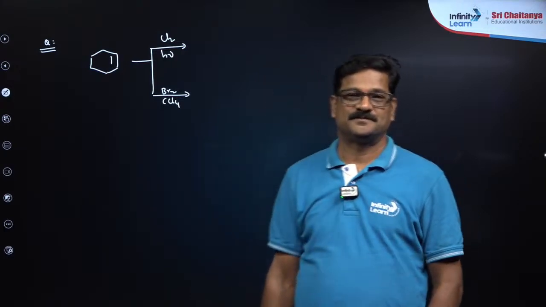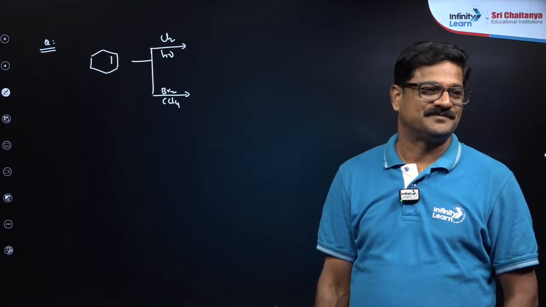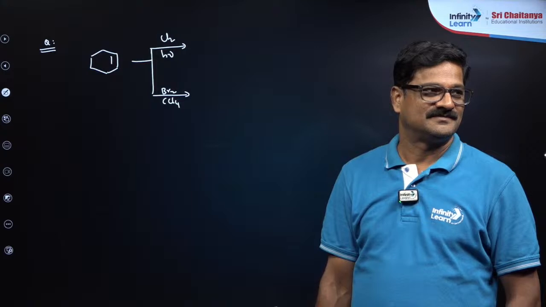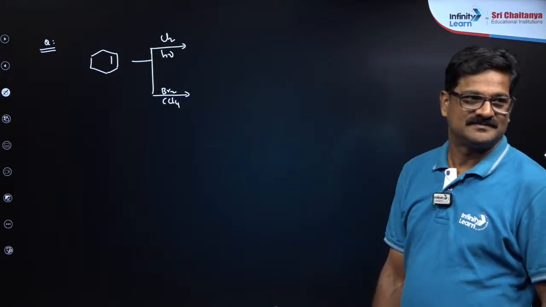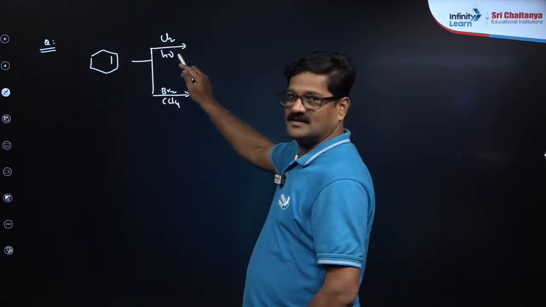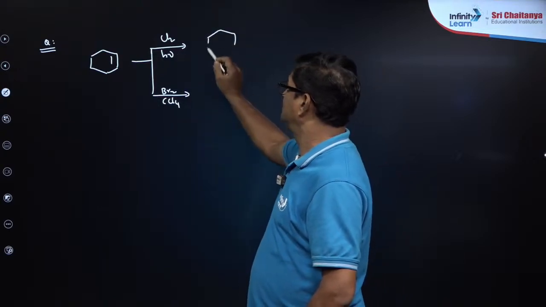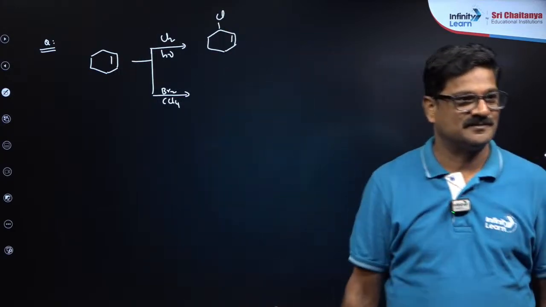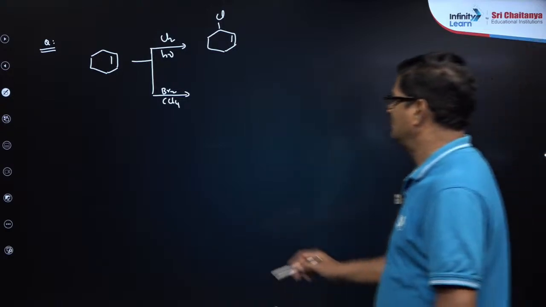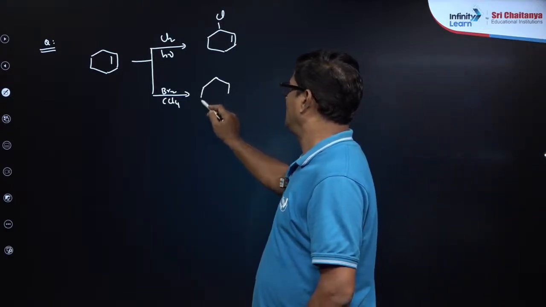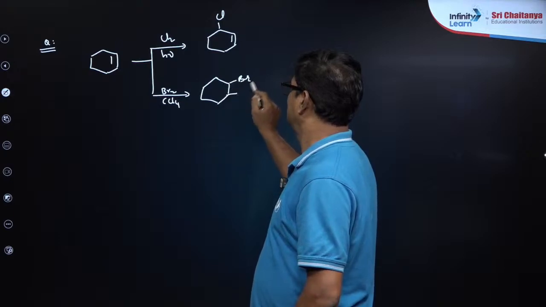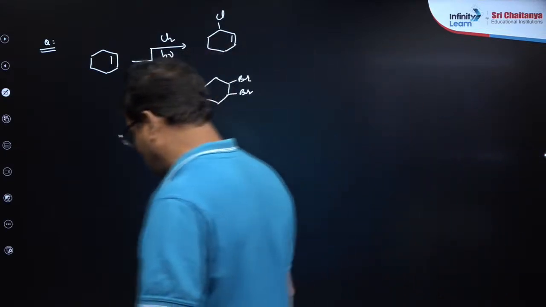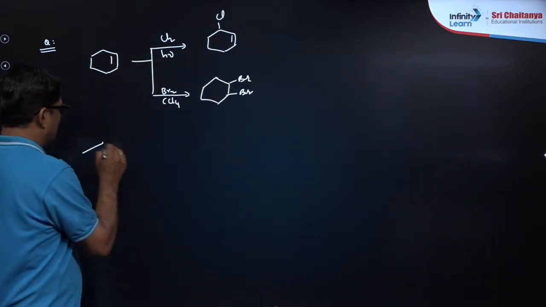What could be the answer? Tell me quickly. It is a free radical substitution reaction, therefore without disturbing this you are going to get it. Thank you, Ayush. With Br2 and CCl4, directly you are going to get this. Right? Very good. So many things we will do. One more question here.